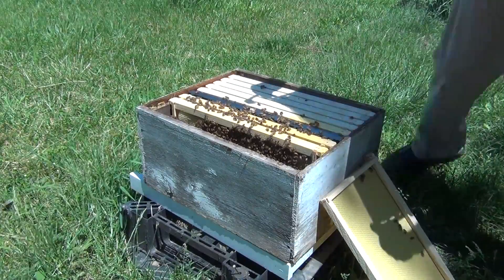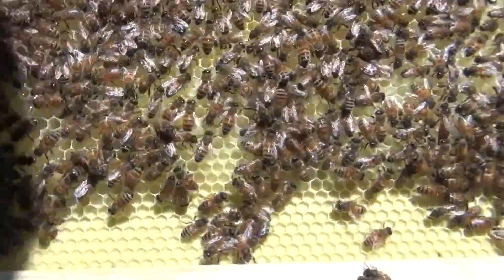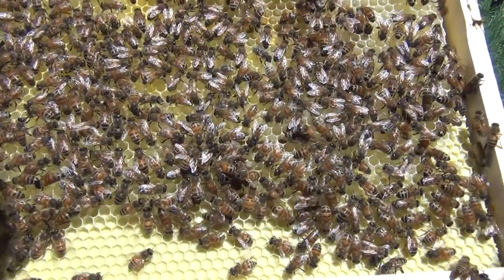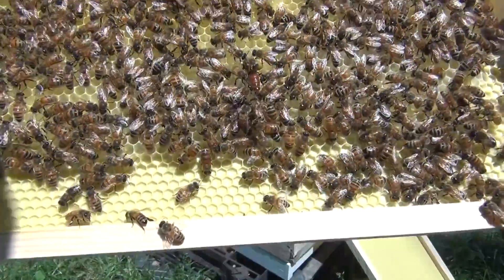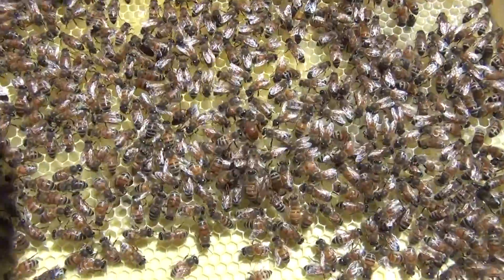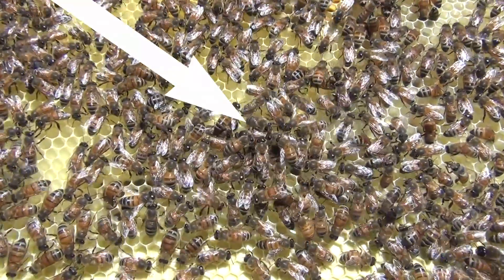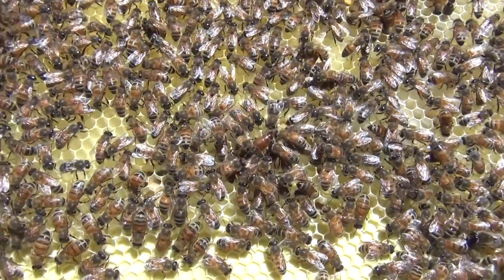Oh, I do see her. I was right. I don't really have any reason or rhyme for my madness of counting bees or what frame the queen is on, but certainly you can see her walking around right there. Let me see if I can get the camera just perfect. She is about right in the center of the scene. I'll draw an arrow. She's laying an egg right now. She's up and walking around — very good layer.